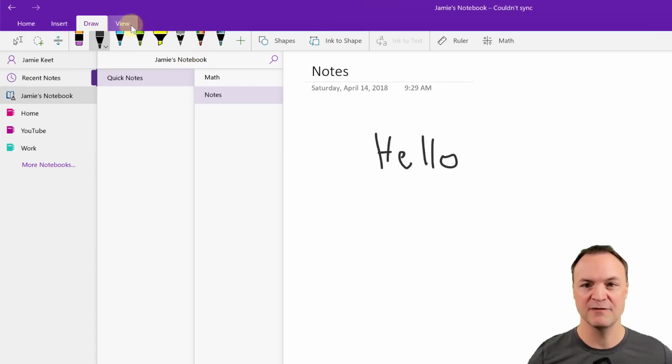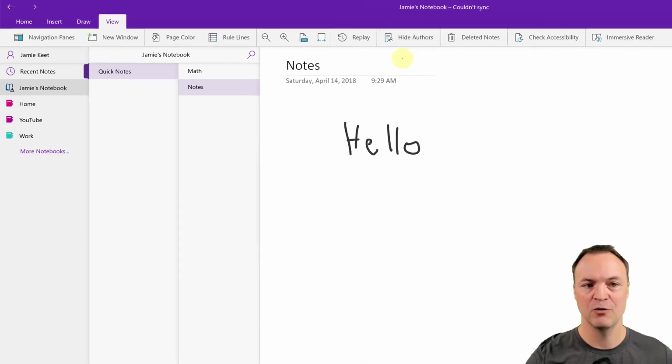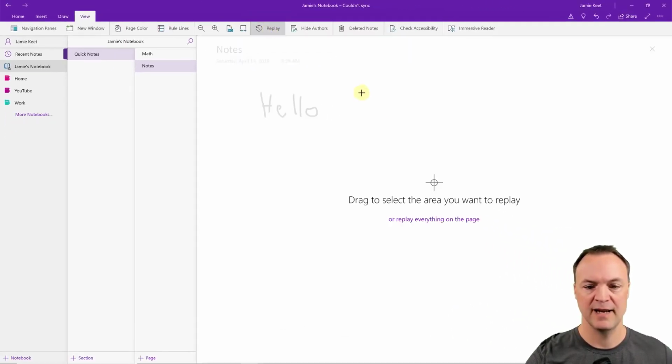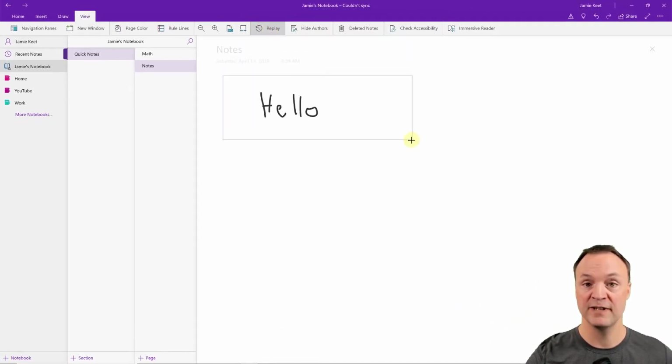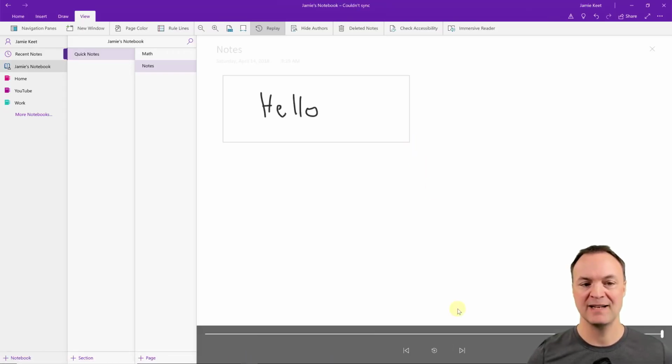My first tip in this one is to use the playback feature. So maybe you've taken lots of notes and you want to see the order that you took notes. So maybe you're taking it from a prof or in a meeting. If I go to view and hit replay over here and click it, and then I just drag over the area that I saw and I hit replay, it's going to play it back in the order that I took it. So maybe there was a certain order you were wondering about when you took a certain thing, highlight it and then go to replay, and it's going to show you how you wrote it down on the paper.